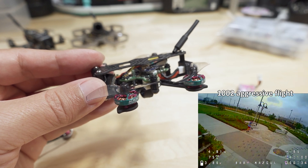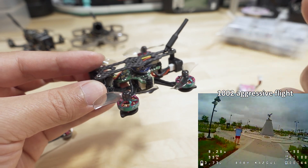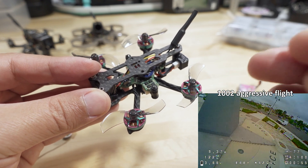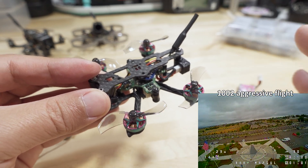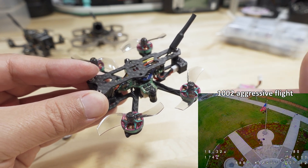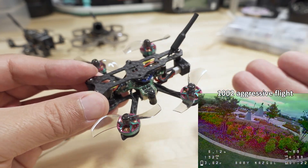It's a bigger motor, so with the wider stator you get more responsiveness and a little more power because the overall stator volume is larger. For that little bit of extra weight, what you're trading flight time for — in my opinion — is a little more fun factor. This motor is more responsive at the lower end of the throttle, so you can make more maneuvers. If you're doing flippy-floppies, acro, freestyle, power loops — this motor is definitely going to be better. It just feels more locked in, with more control all around.